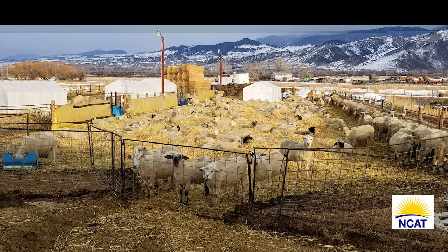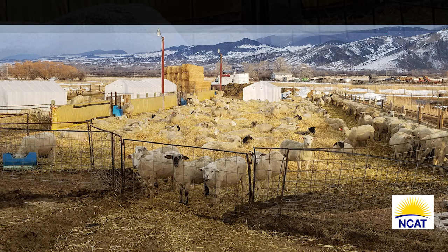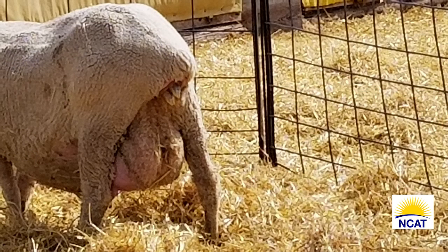The other thing that we always try to do whenever we walk through the lot, and that's usually about every half an hour to an hour during lambing season, is look for feet emerging on the backside of the ewe. It kind of has to be second nature to you. As we were walking through the lot this day, we saw this ewe with 2 feet emerging. We also noticed that they were back feet.